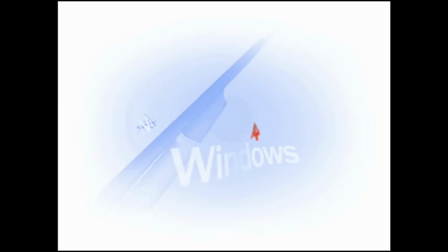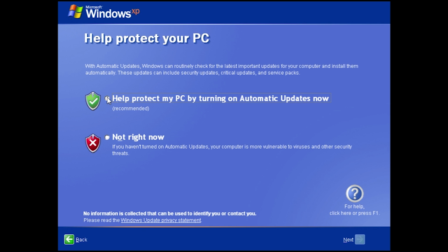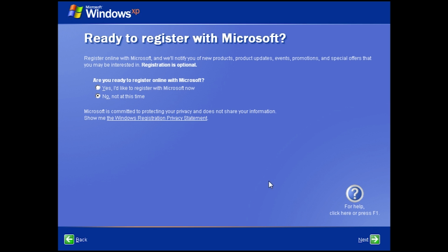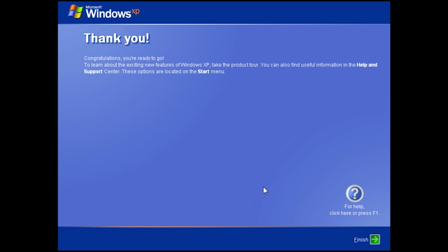So we've got the same XP music, this same XP animation here, and oh wow, this looks pretty much like the Windows XP setup. This looks totally identical. So I guess they did not change this, except for the Windows Vista cursor. So we're going to go through. We'll turn on automatic updates. Why not? Actually, we don't want to do all this. No, I don't want to register. My name. Okay, we'll put in Michael. Do next, and we're done.